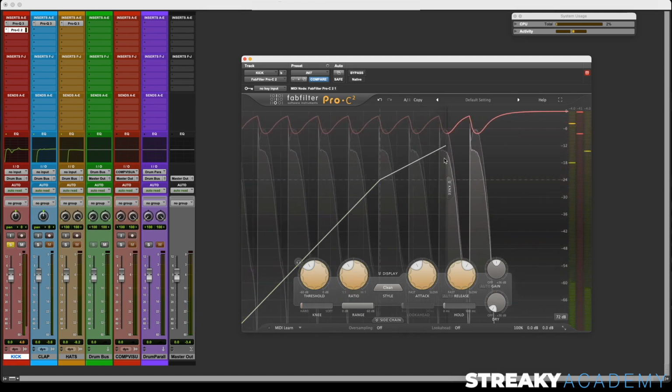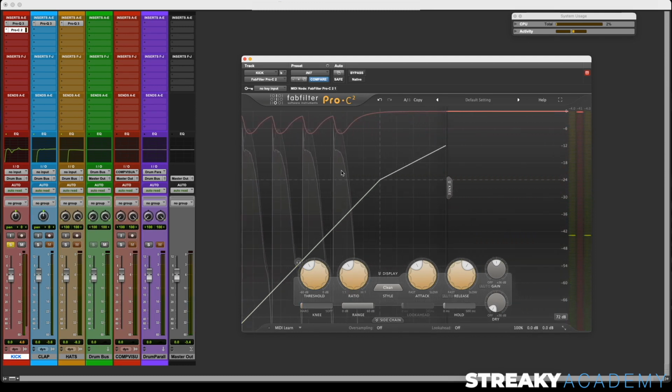So as you can see, all of this area here of the kick drums is being compressed. Anything below is uncompressed. Next, we need to move on to the attack and the release. These two, just like the threshold and ratio, are related with each other. It's a common misconception that the attack time determines how fast the compressor starts to work. This is not the case. What the attack time does is it determines how fast it will take once the volume has breached the threshold to be pulled down to your desired ratio amount.